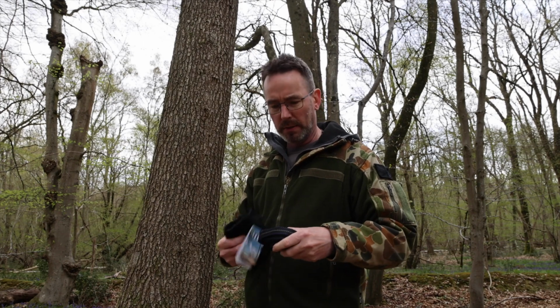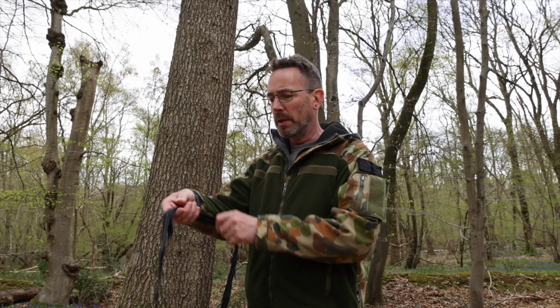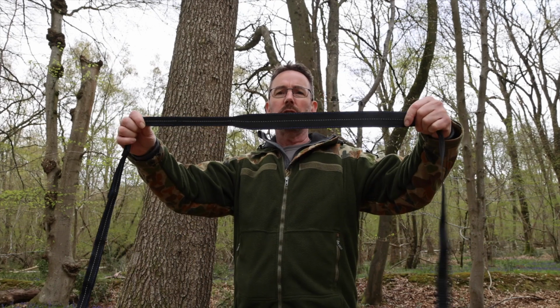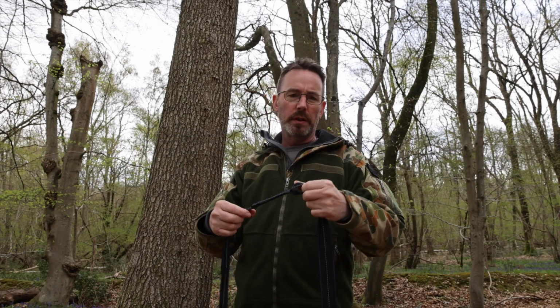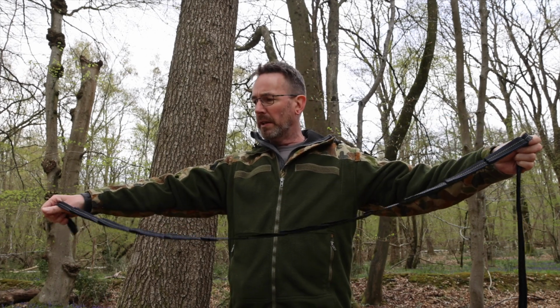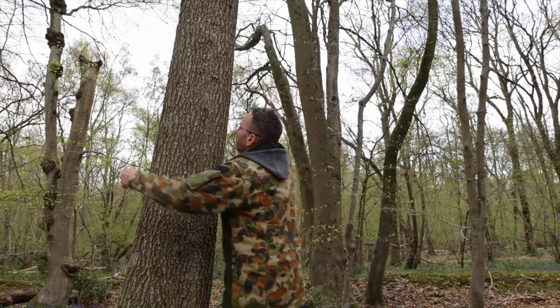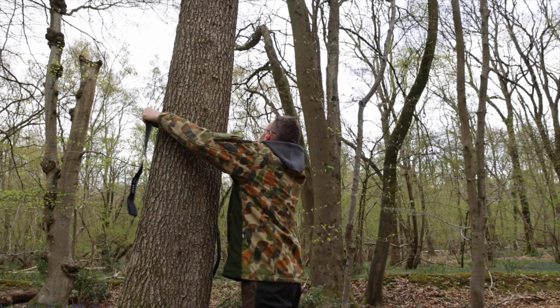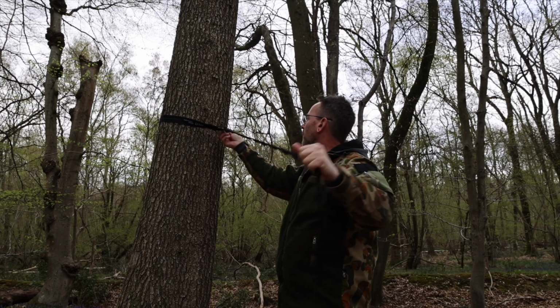Brilliant invention there. So what I normally do, again, this is not a video for showing you how to put it up, but if we're going to talk about it, I'll show you how I do it. So if you can see on the strap there, it's actually thicker there than it is there. So that obviously helps to protect the tree. In all, there's supposed to be 30 adjustment points. I believe that's probably 15 on each strap, which is well handy. So all I do is chuck it around the tree. Okay, you've got a big loop there, that goes in there. That's all there is to it. Do the other one.